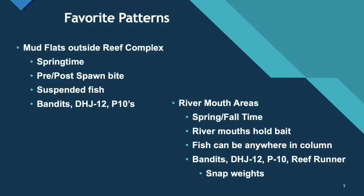The next pattern we're going to talk about is fishing river mouth areas. That can be a spring or a fall time bite, and the reason I say the fall time bite is most of us are fishing the fall brawl anymore on Lake Erie. The best pattern I've found in the fall is getting into an area around a river mouth. River mouths hold a ton of bait, and where you find bait, you typically find walleye as well.